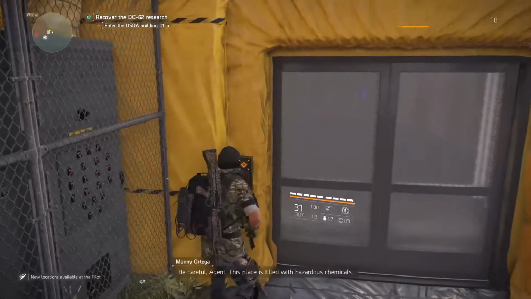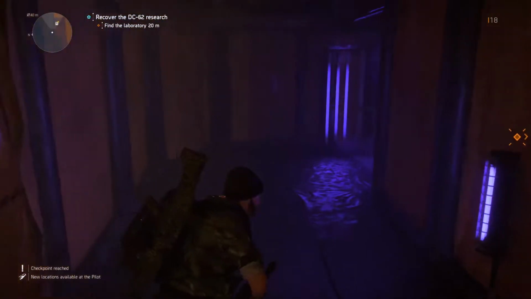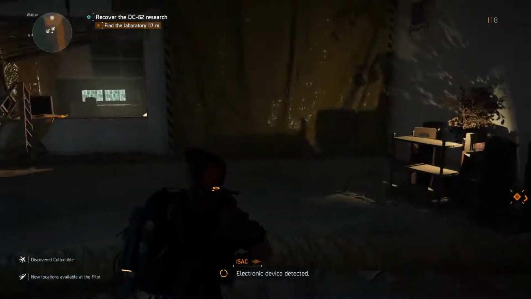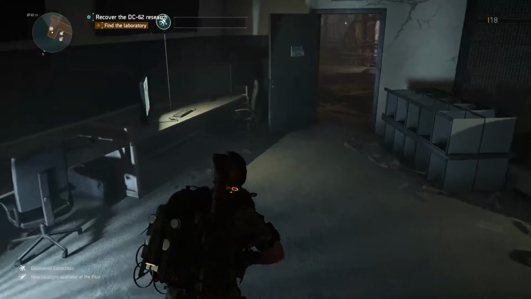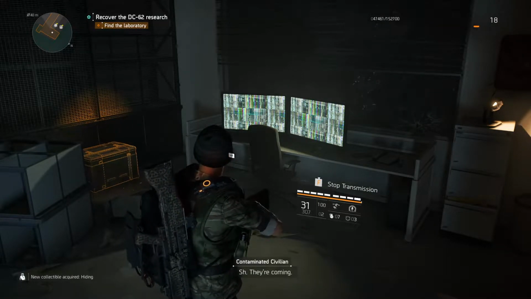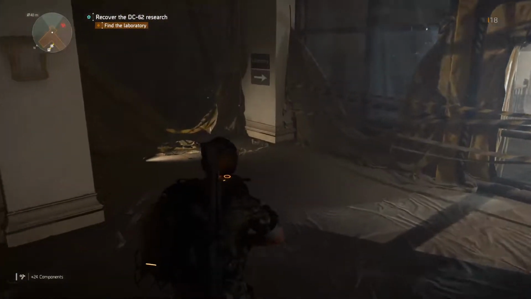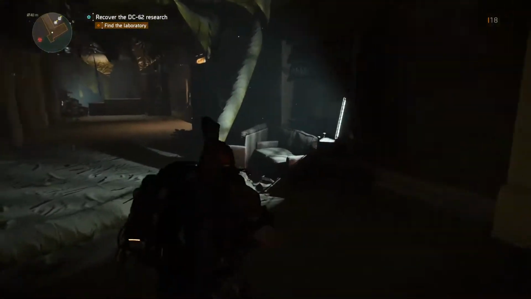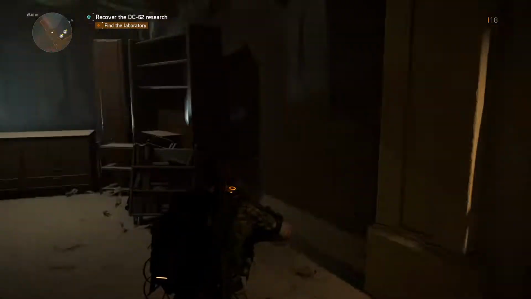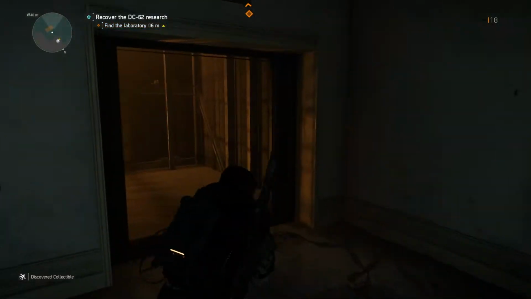Oh. Be careful, Agent. This place is filled with hazardous chemicals. Electronic device detected. Find a way to the courtyard. You can access the basement from there. Okay. Go.